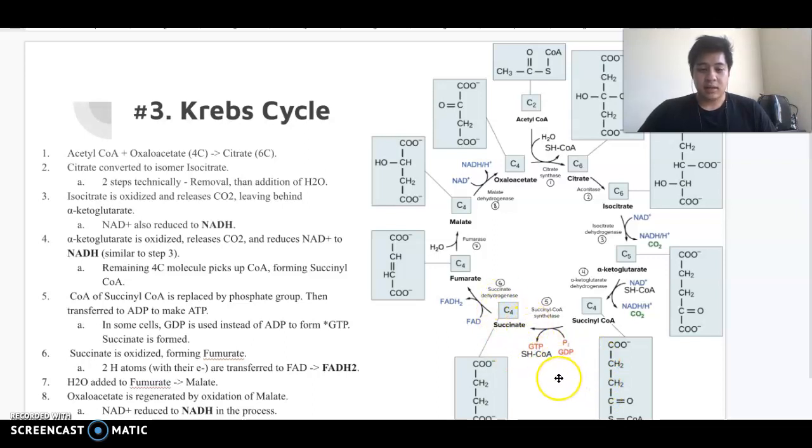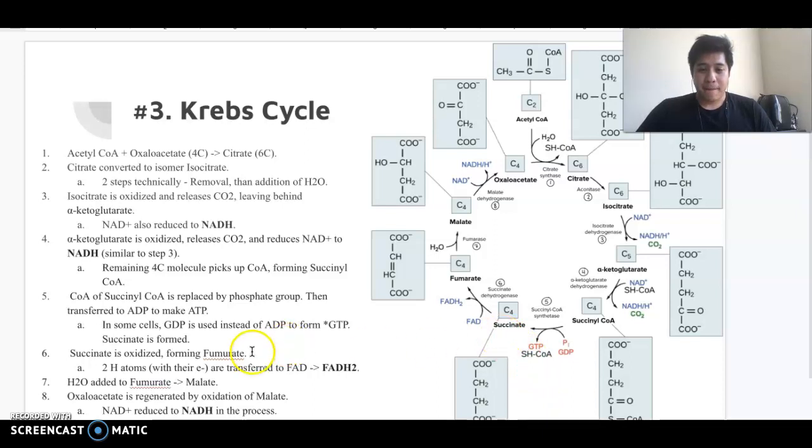So just as an aside, GTP is similar to ATP. They both serve as energy sources, and the two can be readily interconverted. Which of the two molecules is produced during the citric acid cycle depends on the organism and cell type. For example, ATP is made in human heart cells, but GTP is made in liver cells.